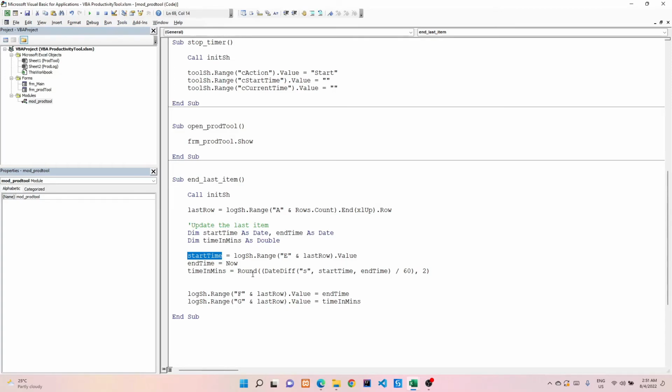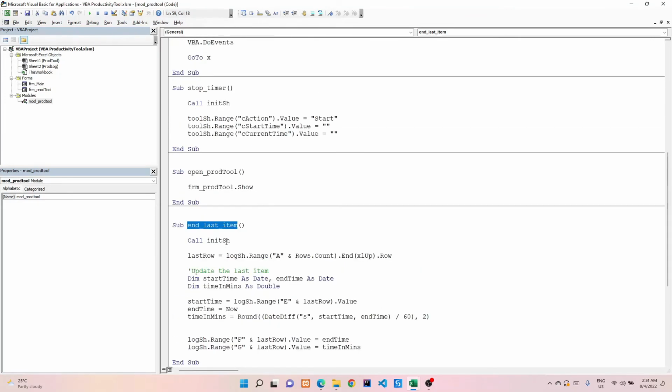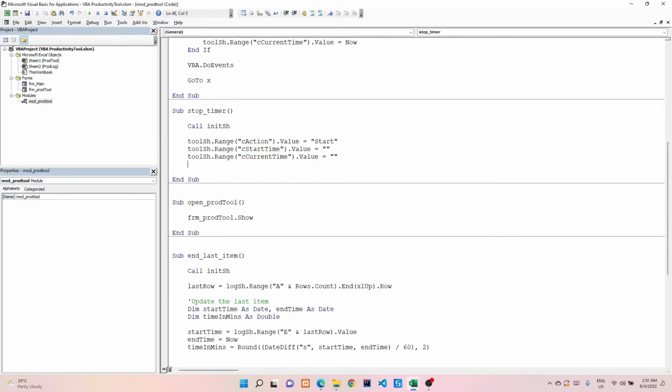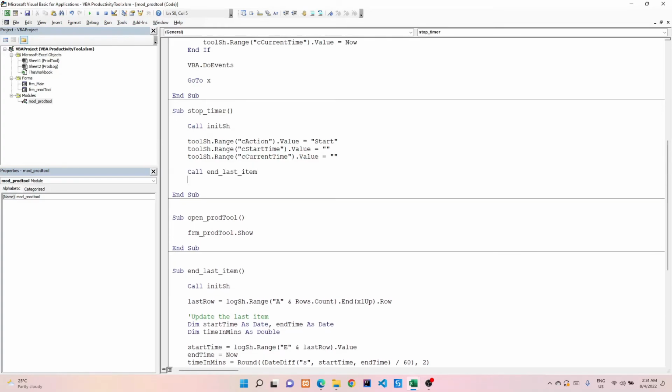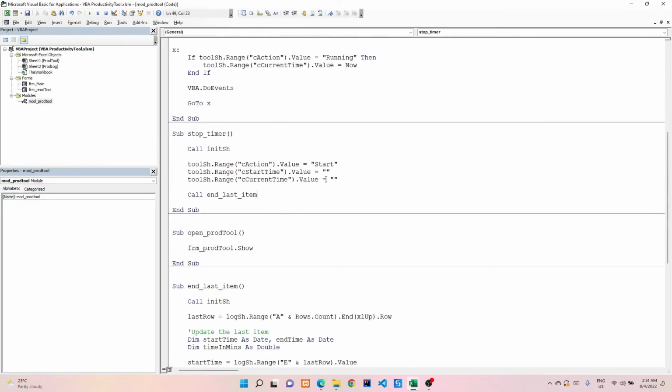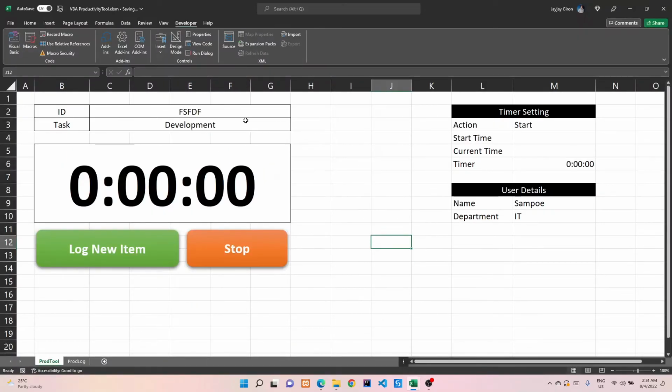Alright, and this should be good. So if the user clicks the stop timer, we need to call this end last item. Alright, so now we can test it again.